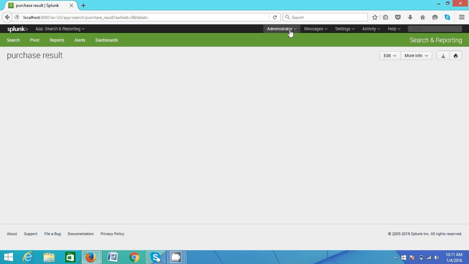And here we have administrator, messages, settings, activity and help options in our navigation menu. If you want some additional features, then we can select one of these. If you need any help, then you can choose the help option.